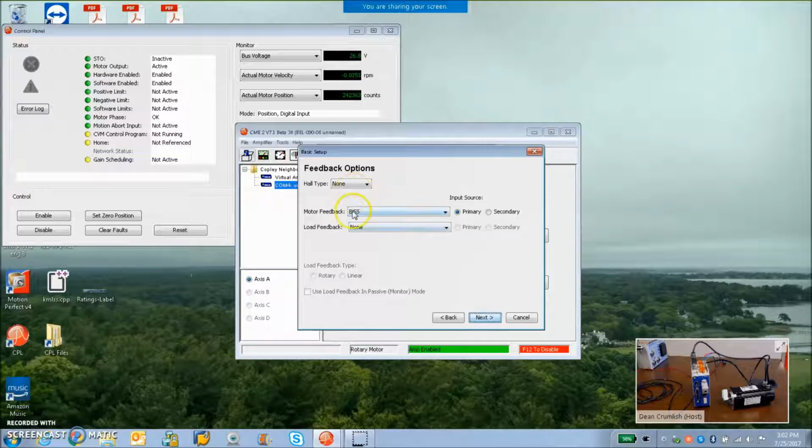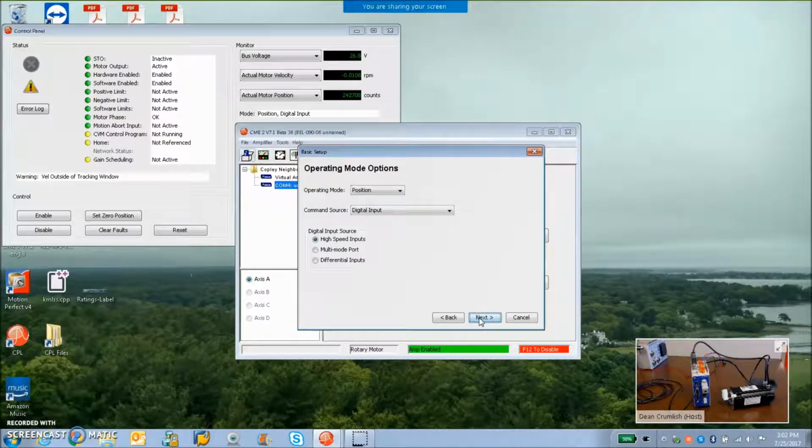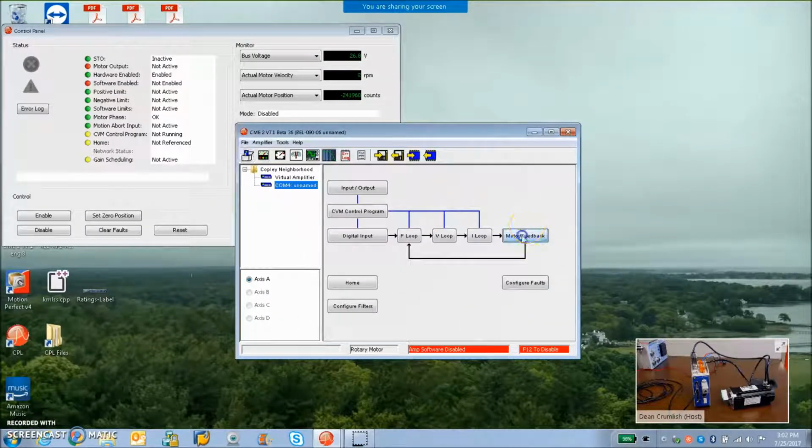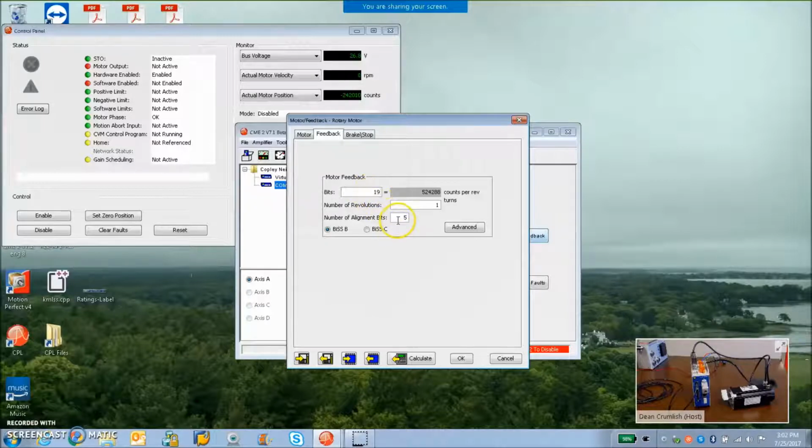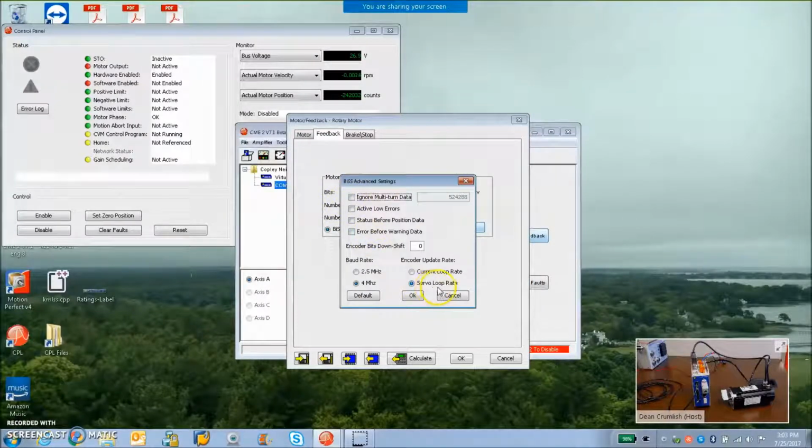So when we're selecting the BiSS, we just pull it in the list. If we want to do the sine cosine, there's the option for that. But we'll just use the BiSS today, absolute. 19 bits of absolute information for a single turn is plenty. And we can emulate the encoder out. Here's the Kollmorgen motor data, which I used to calculate, but the encoder is 19 bits with 5 alignment bits. That's 24. So really 19 bits of counts per rev and 5 bits just for alignment. It's a BiSS B. This one's not a BiSS C. It's a single turn. A multi-turn would be 4096. I leave it in servo loop, not current loop, because I'm doing position mode, so not at a faster rate than the position mode. And the 4 megahertz, these are the default settings there.